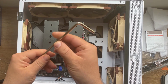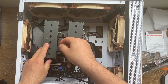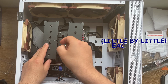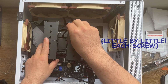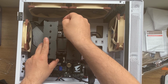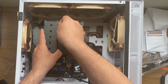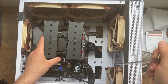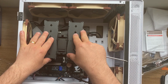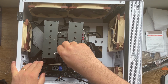Okay, I'm gonna take the big screwdriver that they provided, and I'm gonna try screwing the first bolt in here, just a little, not too much. This has to be uniform, so I'm gonna screw the other side as well a little. Okay. At the same time, I'm holding the cooler, as you can see. Okay, so far so good. Gonna do the same to the other side.